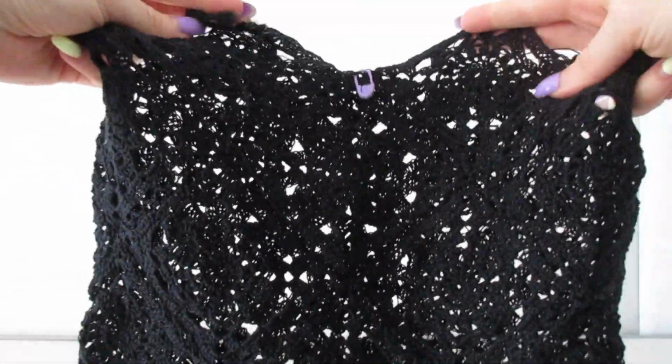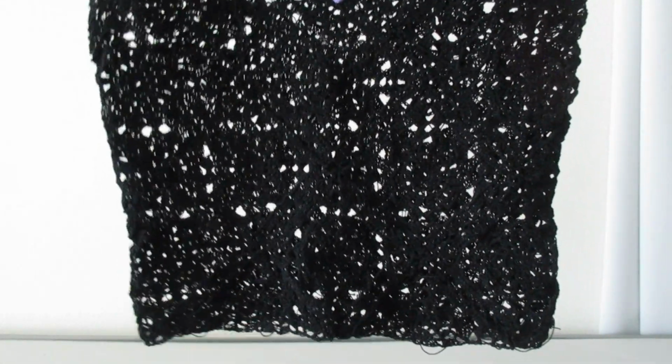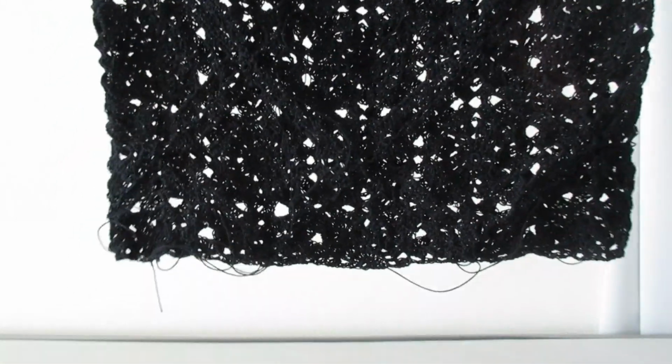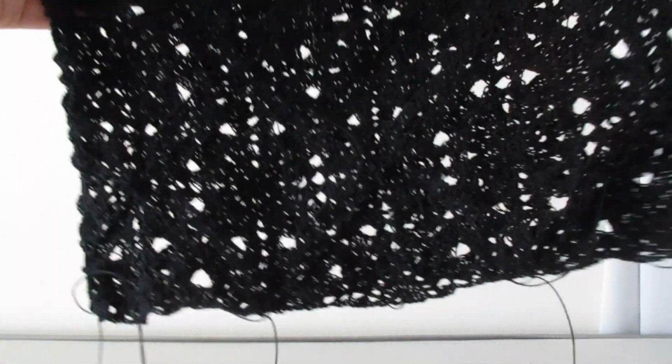Okay, excuse the background, but I just need to make an update shot, and the top is black, so it's not really, oh, I can't reach. But this is the current status. It is complete all the way around. I just need to deal with all of this. I probably won't record any of that because it's just tedious hand sewing.